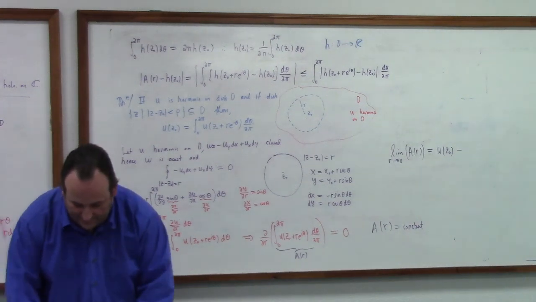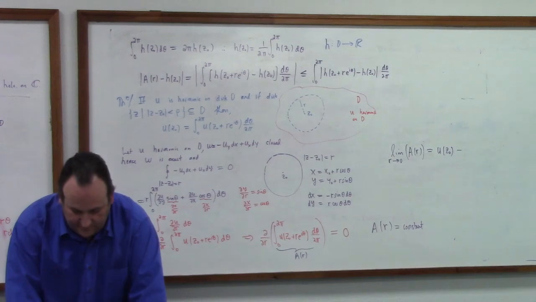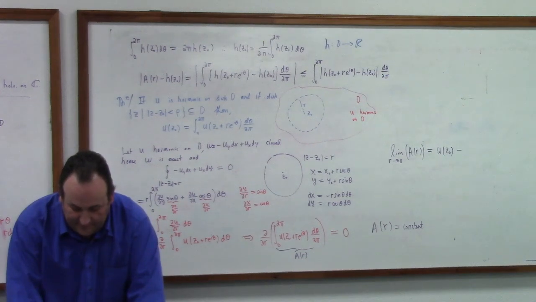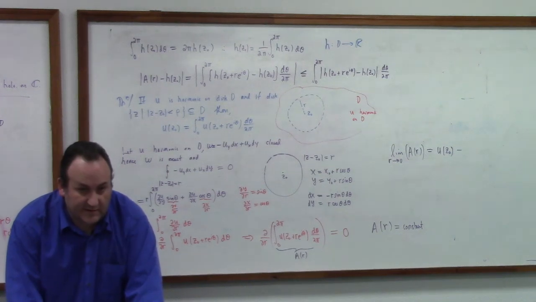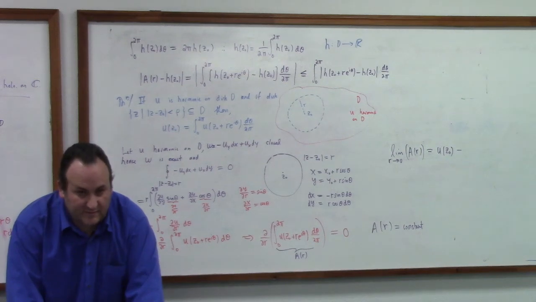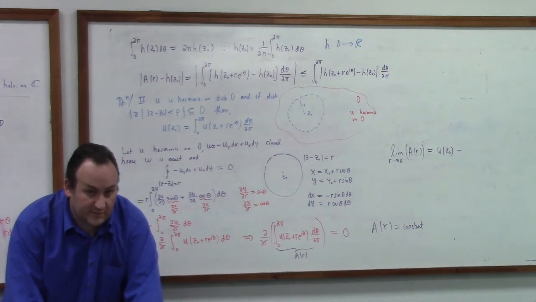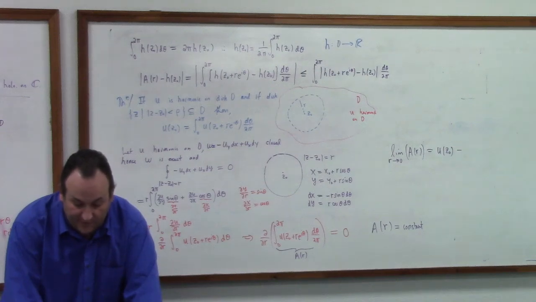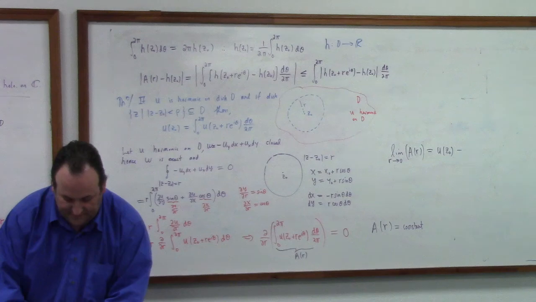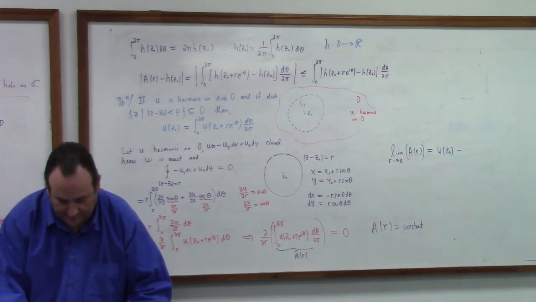And then finally, definition 3.43, we say a continuous real valued function h of z in a domain D has the mean value property if for any point z naught in D, the value h of z naught is the average of h of z over any small circle centered at z naught. Yeah. So a function that has this property, that the value at a point is given by averaging values of the function on little circles around the point, is said to have the mean value property. So that brings us to the maximum principle, all right?